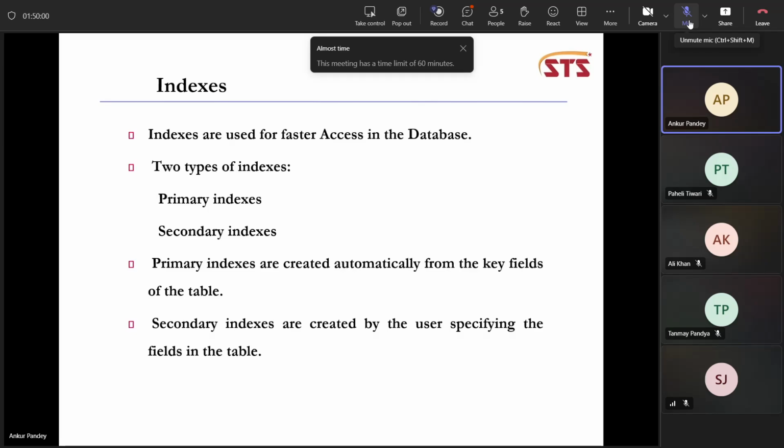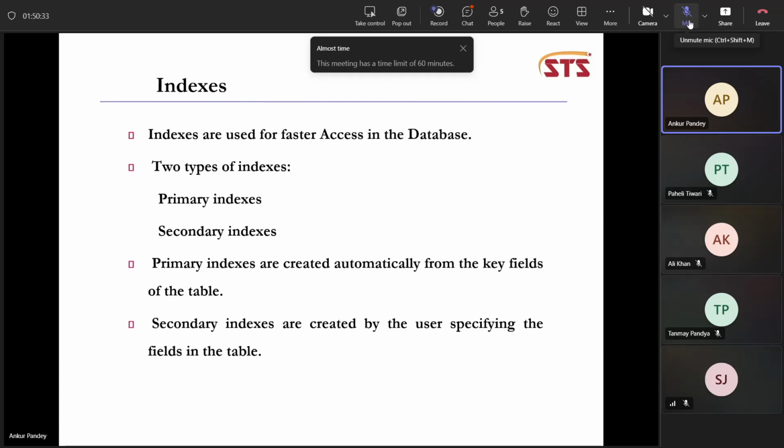Going to index again, we have primary index and secondary index. Indexes are used for faster access to the database, correct? In HANA we don't have the index concept. There is the row storage and column storage concept in the SAP HANA database. The primary index is created by default when the table is created.